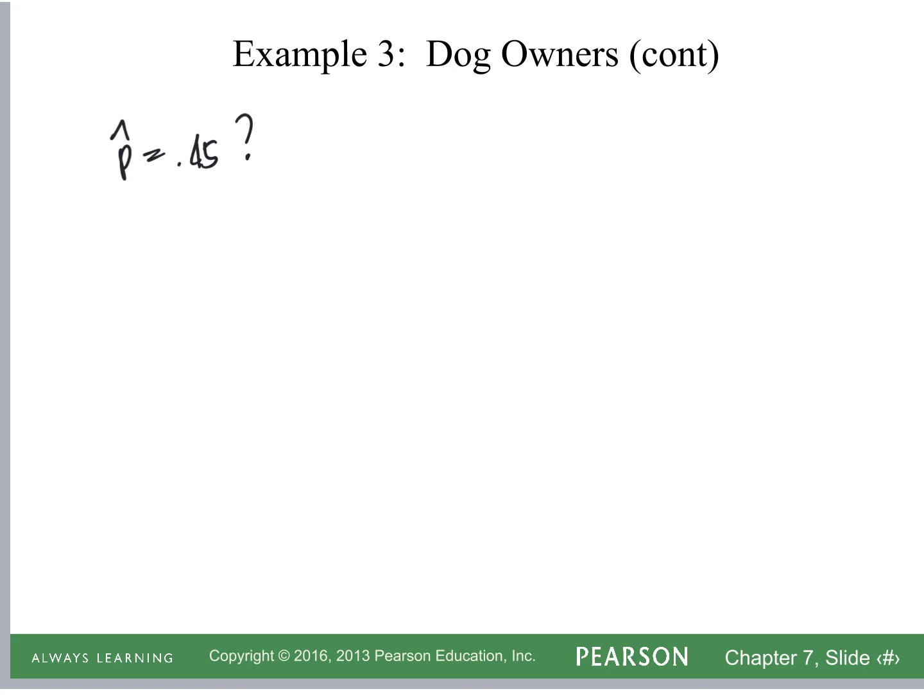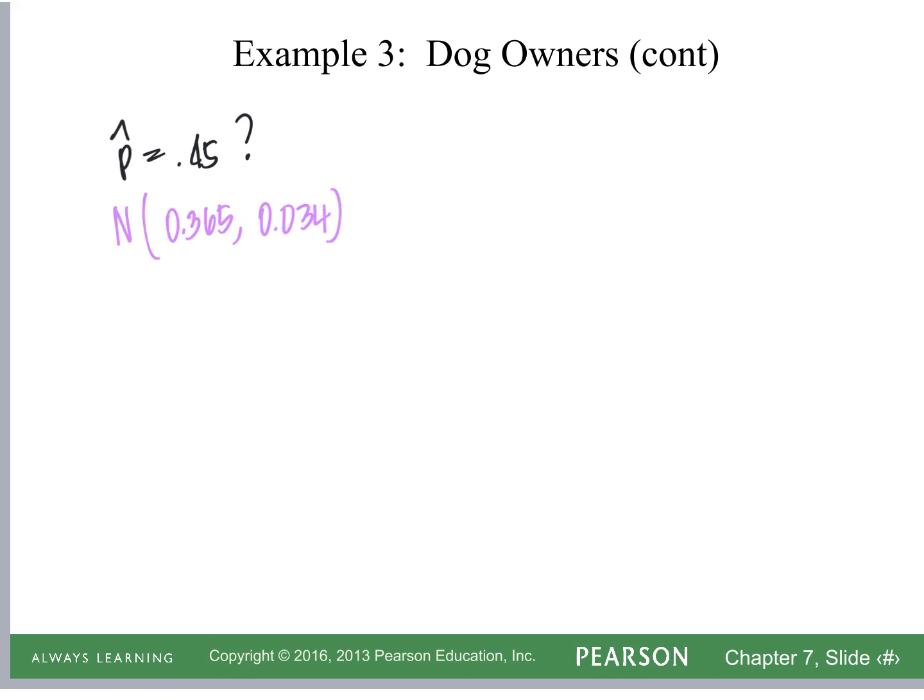Well, how do we know if something is surprising or unusual? Remember, we did this previously. How do we know something is unusual? Well, we said that if it lands outside of 2 standard deviations, we know it's going to be unusual because most of the data, 95% of it, is within 2. So there's only a 5% chance of landing outside. So let's see if 45% lands outside.